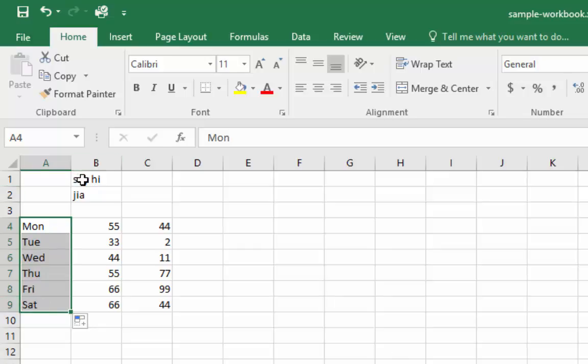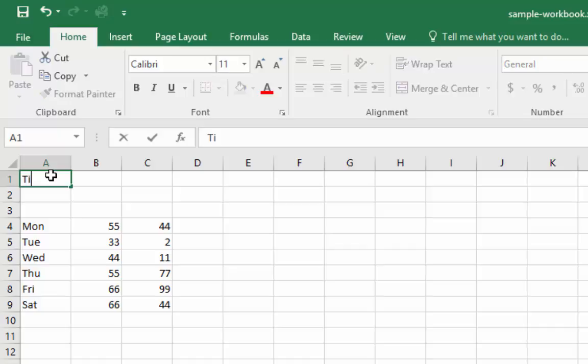I'm gonna get rid of my data in cells B1 and B2 like that, and I'm gonna say this is a tip spreadsheet. So we keep track of our tips here. A lot of times what we'll see is you put the title for the spreadsheet here in cell A1, and then I'm going to click off the cell and then click on it again so that I get the selection cursor, and then I'm going to drag across to column D here, and what I'll do is I'll merge and center.